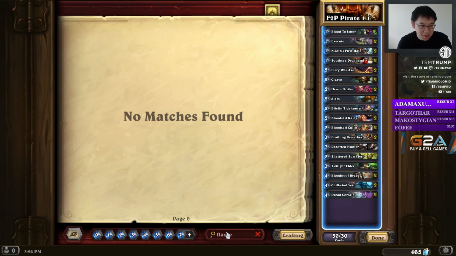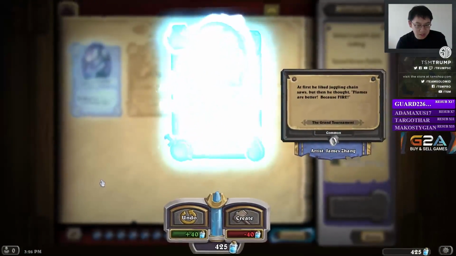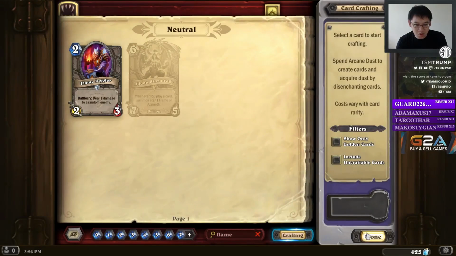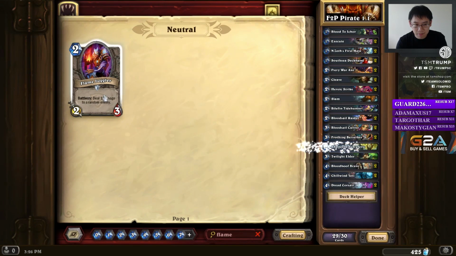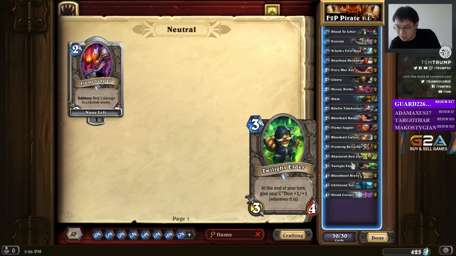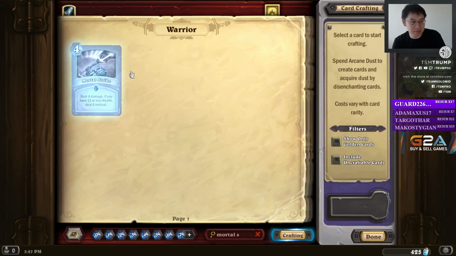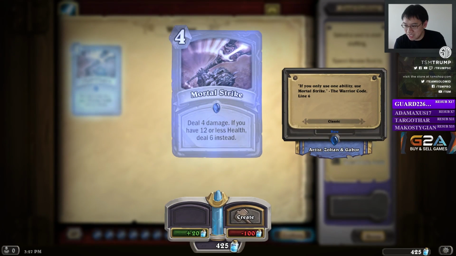I guess for now, let me craft one Flame Juggler too. An overall good card. Twilight Elder's a 3/3/4, but obviously one of the weaker cards in the deck. Do I want to use any of the dust yet? Man, I've almost got the entire deck already. That's pretty sick. It's getting there. Do I just hold off on the dust now, or do I use it for stuff that I know I'll have? I'll craft one Mortal Strike while I'm at it. This is going to be a face deck.